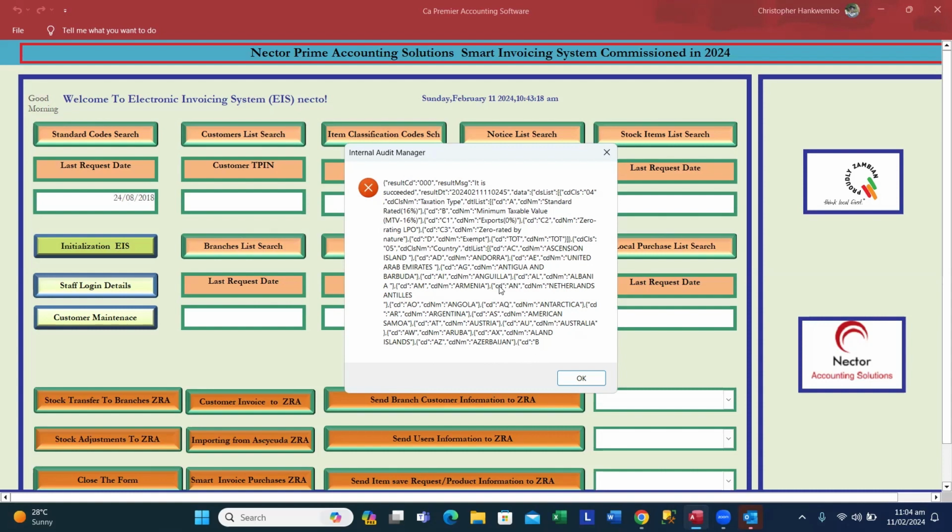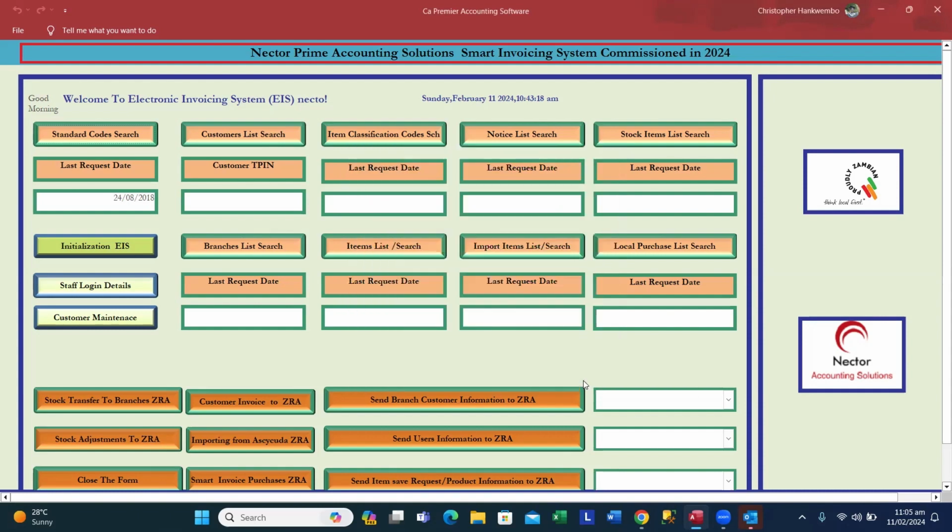This is important when you are importing some items for resale because you have to state exactly the country code. That's why you need this report. Without this report, how are you going to enter the products which you are buying from maybe Australia, especially our friends who are dealing with the mines? We don't manufacture most of the items here. We buy from outside. So you need this report so that you reference it correctly there. So I'll say, okay, no problem.